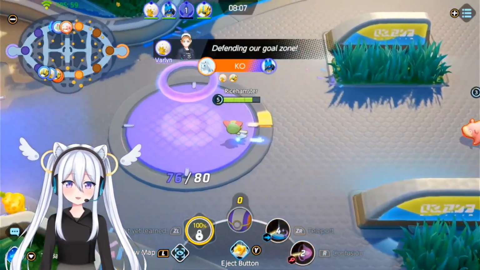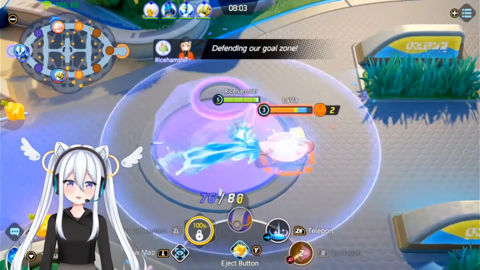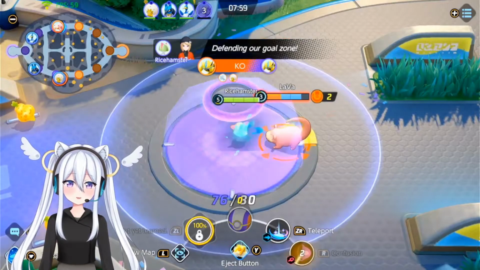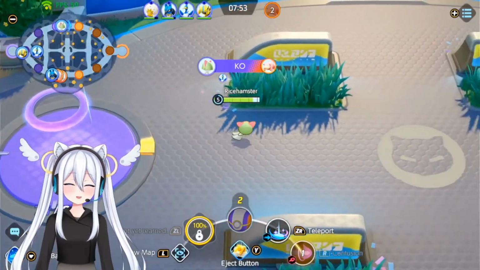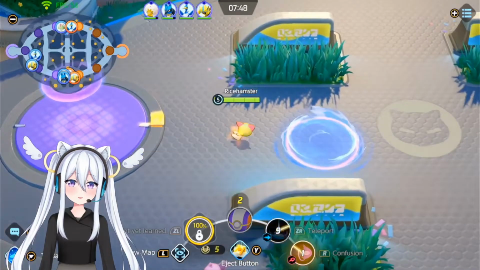This is a bad play. This is what you should never do. Just follow someone who is level 5 into the base, where you can literally auto attack you and do this to you. That was a very bad play from him. This is why they probably lost some part of the game.